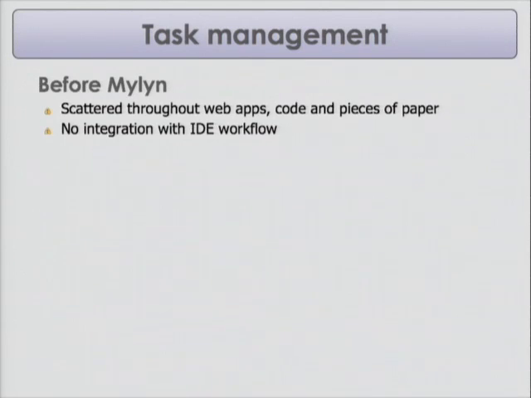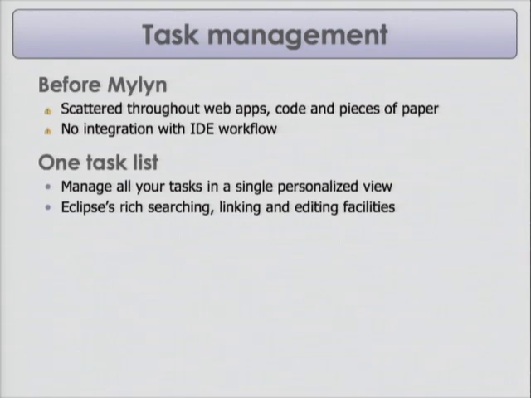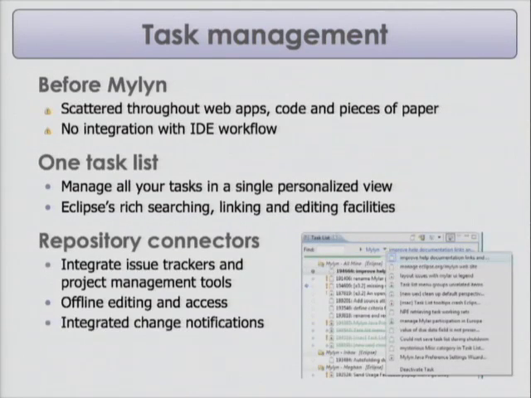Like I said, before you used Mylyn, you had all your things, little post-it notes and so on. And now you have this one task list. And you're connected up to repositories so that you can see each one of them. And then Mylyn does a number of things for you. It allows you to do offline editing and access. So it caches all your tasks on the disk so you can edit them and so on while you're on the airplane, which is handy, or when you're commuting back and forth in the bus.